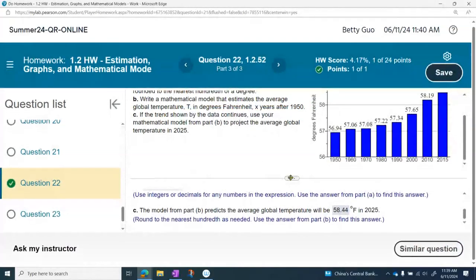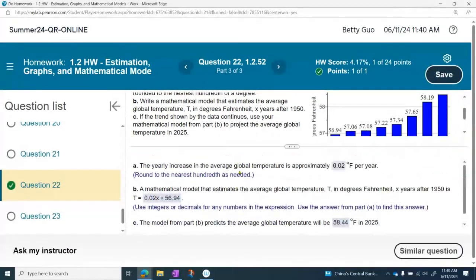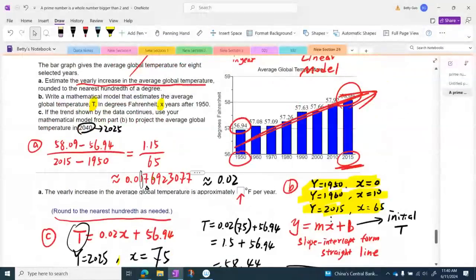In previous semesters, this question was the challenging one for this section. I hope the explanation of the 3 steps could help you. This is actually a very good problem about linear modeling. The trend is a linearly increasing pattern. The first part, when we find the estimated yearly increase for the temperature, is actually to find the slope of the straight line that estimates the linear trend. Use the highest temperature minus the lowest temperature as the numerator, and the corresponding year for the highest temperature minus the corresponding year for the lowest temperature as the denominator, and then you'll find the slope. Make sure you round it properly.